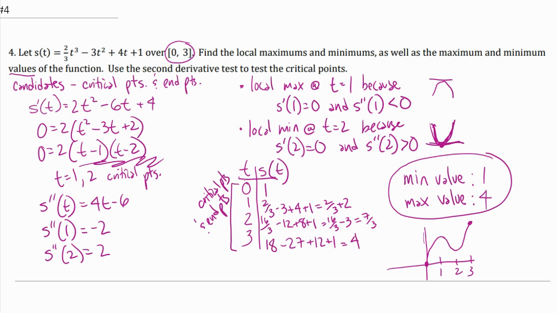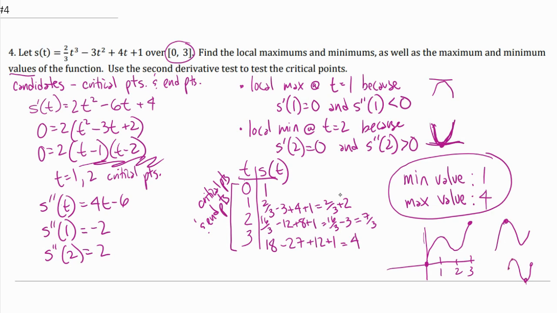So I have endpoint maxes and mins. They are the absolute maxes and mins. I also have local maxes and mins. And again, I want to point out that in this particular case, my critical points and endpoints happened to be the numbers 0, 1, 2, 3. That does not always happen. And this one happens to be that my endpoints are the absolute min and max. But it is possible that your graph looks like this, where the absolute maximum is a local max as well, or my absolute minimum is a local minimum as well, or something like that.